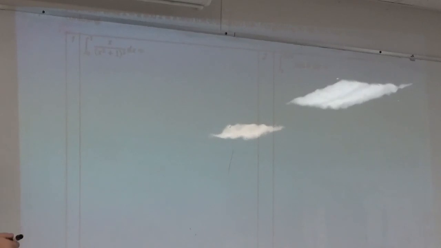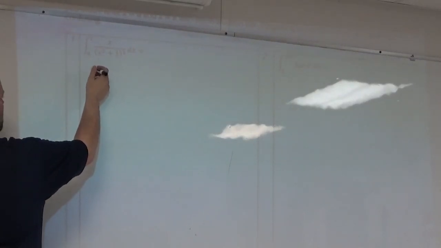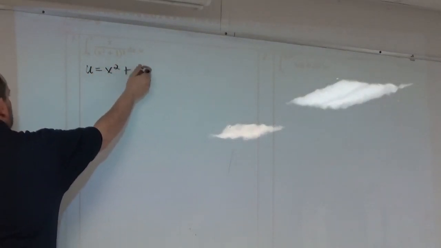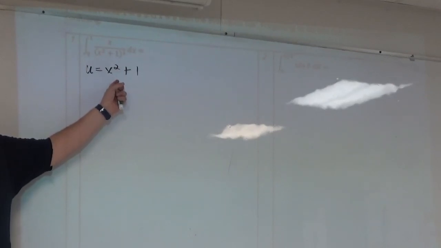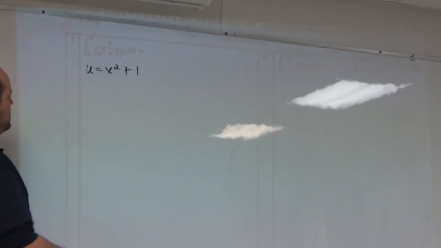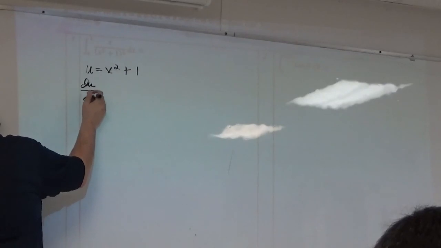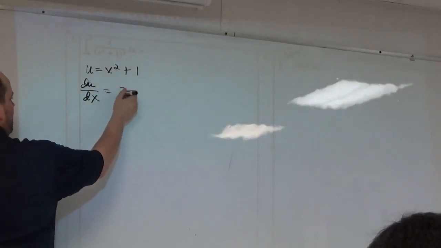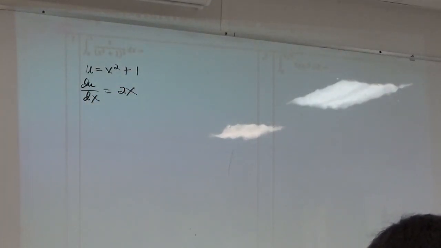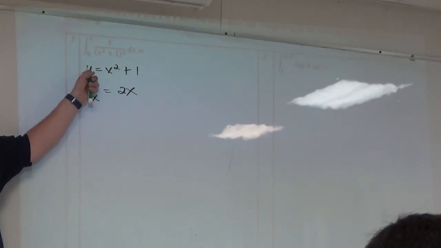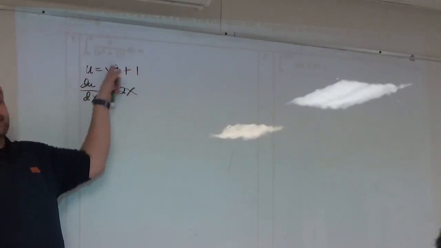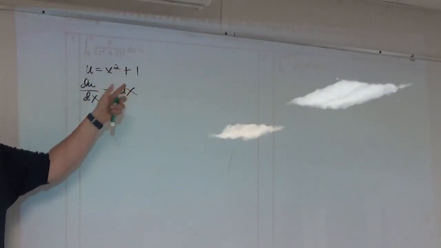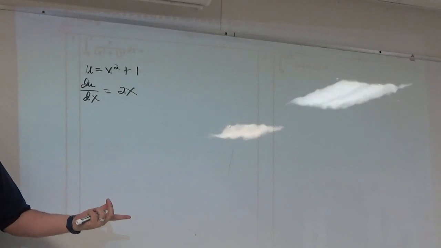Jose, what do you think the baby is? X squared plus 1. Okay, so Jose thinks that the baby is x squared plus 1. He might be right, he might be wrong. Michelle, I'm going to know for sure that he selected the right baby after this next move, which is we take the derivative. I'm going to find du dx, and du dx is 2x. If I select this as my baby, and this is the derivative, can I rewrite this whole integral in terms of u? C did. Right?